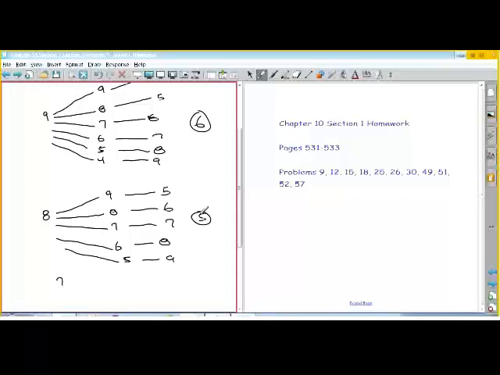How many do you think there are for 7? If there's 6 for 9 and there's 5 for 8, there probably are 4 for 7 and 3 for 6. What's driving this, what's limiting the number, is this. When I make this one smaller, it's going to eliminate one of them. So I'm not going to write every one of them. I'm going to use the kind of reasoning where you make multiple observations and then you come up with some general conclusion.